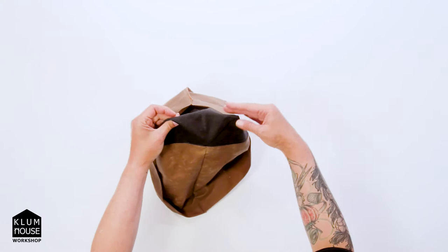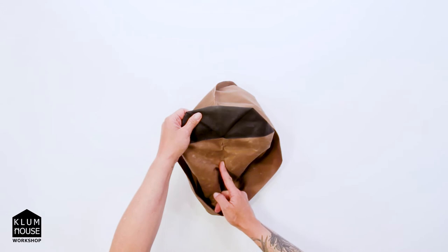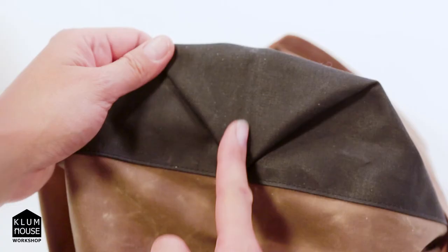Okay, so you can actually eyeball this triangle here and make it look even by how the fabric is folded. There's only a seam in the center, so your side seam stays in the center of the triangle on the inside of the bag. It looks like this.